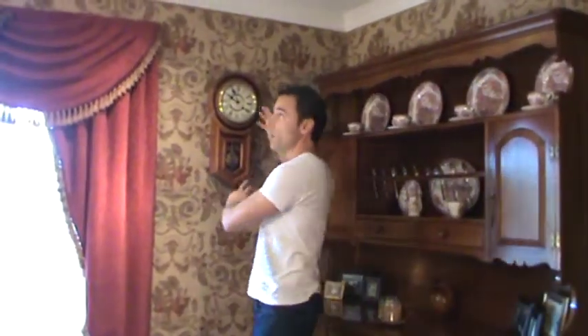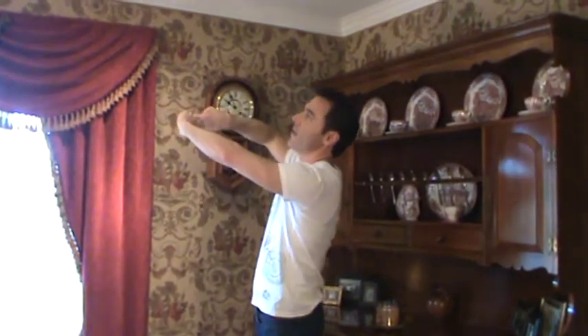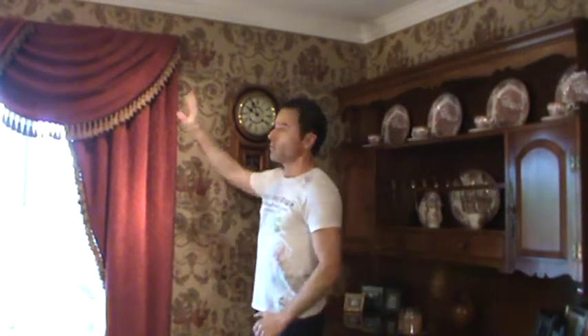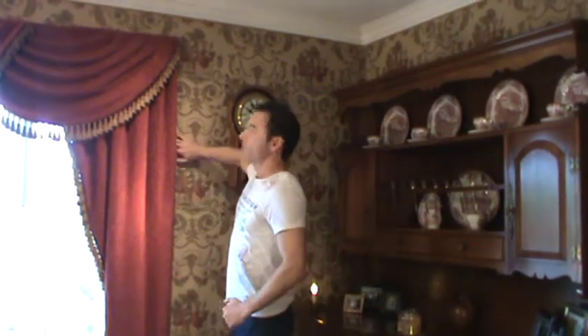When you do a wall with a window like this one, you're still going to sew all of your fabric panels together — this is one entire piece of fabric. You're going to staple the perimeter of the wall just like the other walls, and that's going to cover the window. Then you're going to staple right up against all the edges of the window molding and cut between the molding and the staples to expose the window.